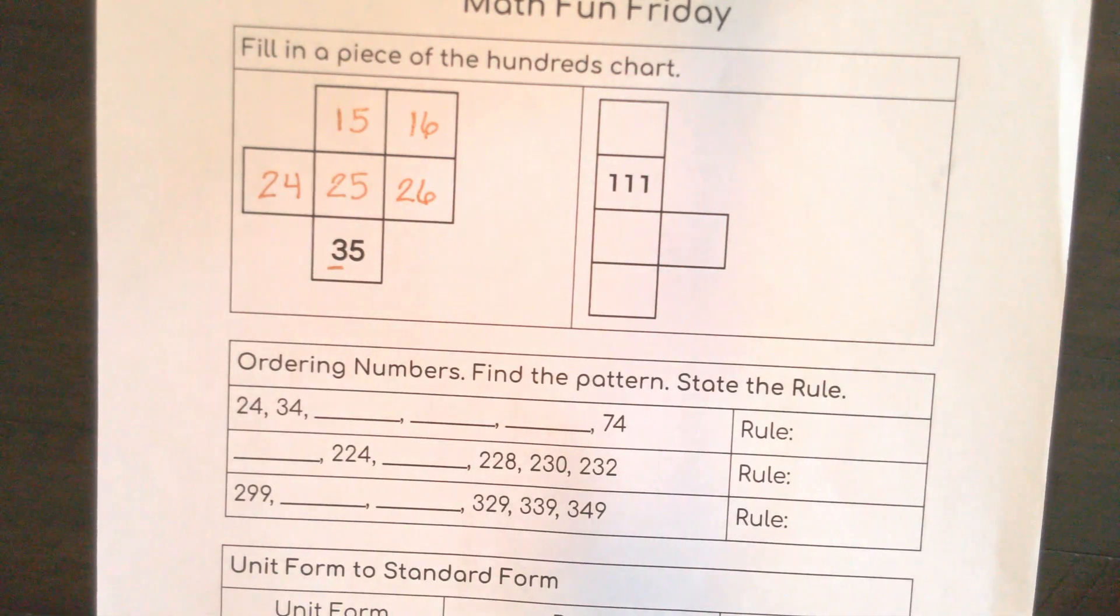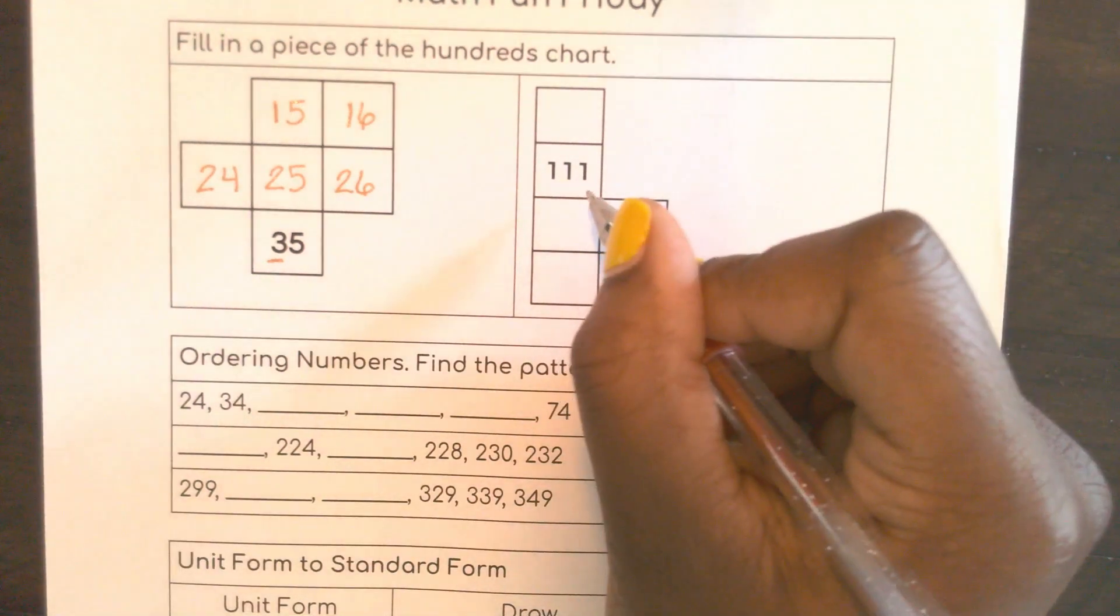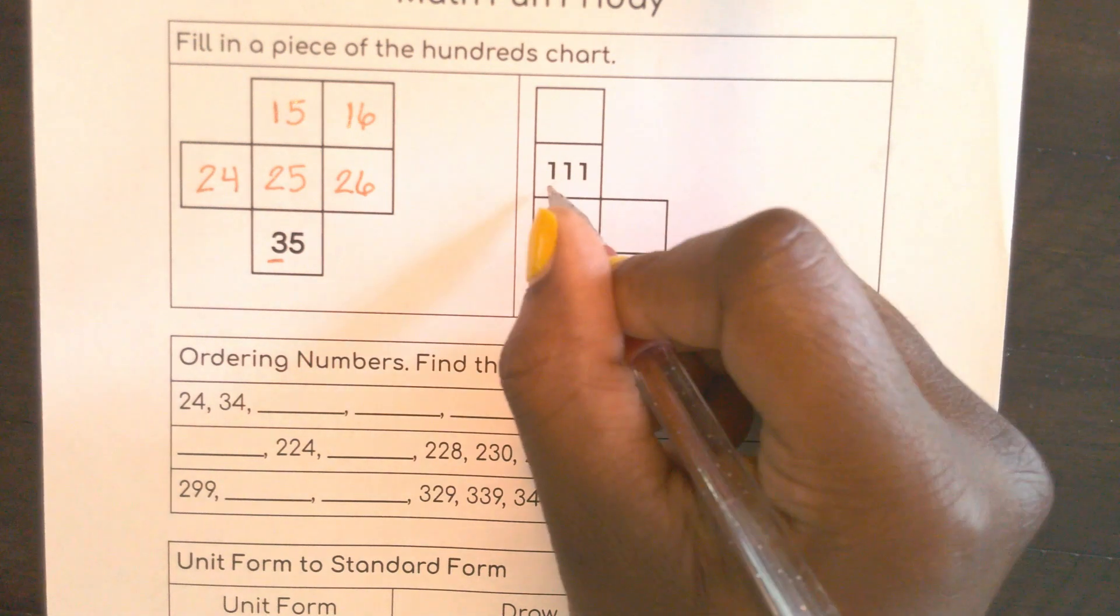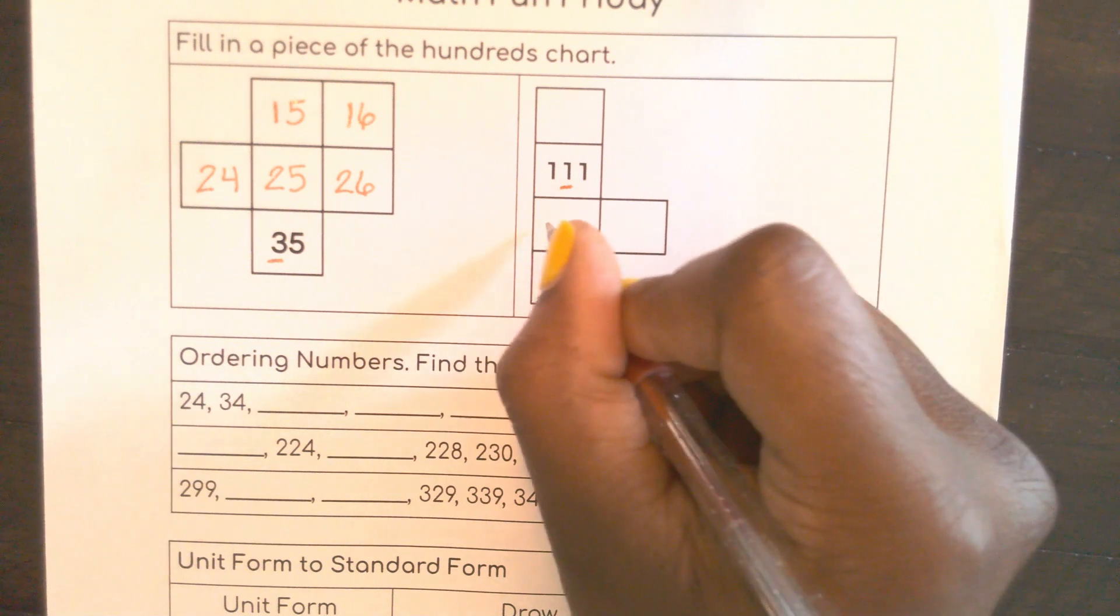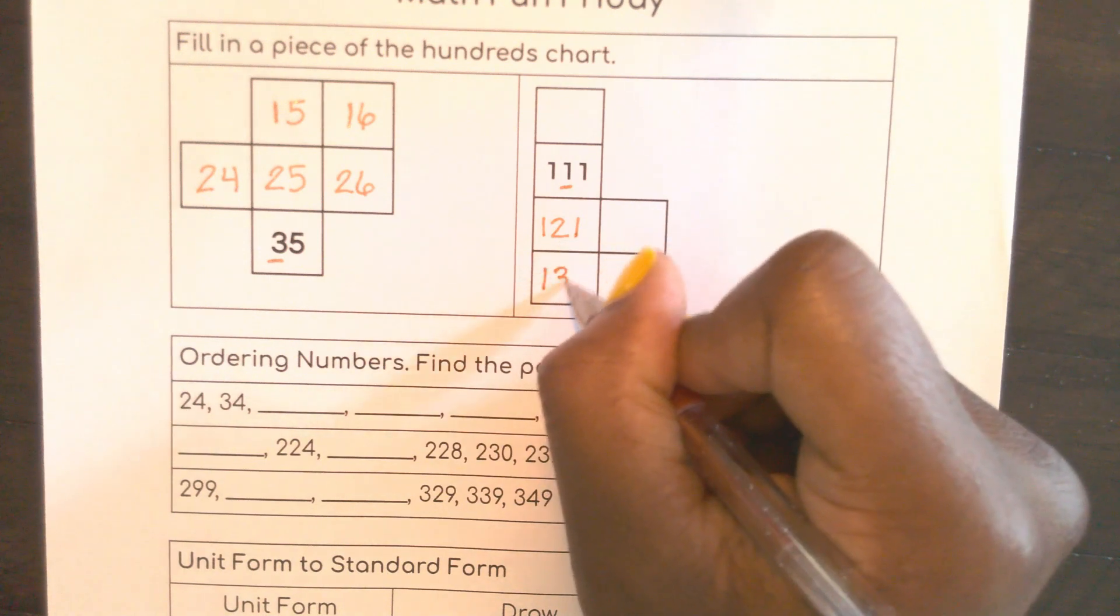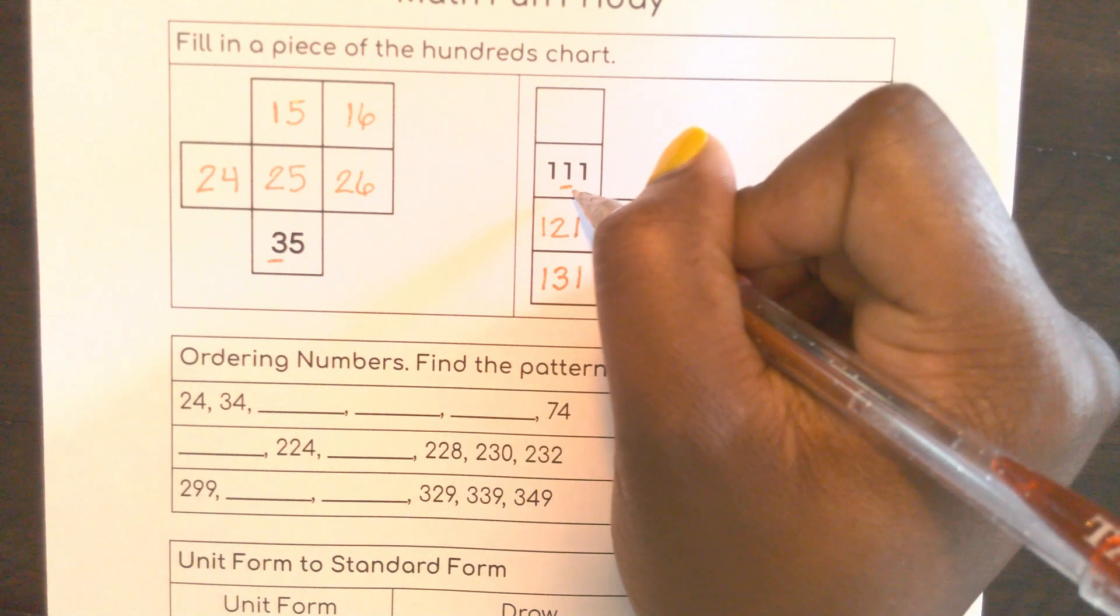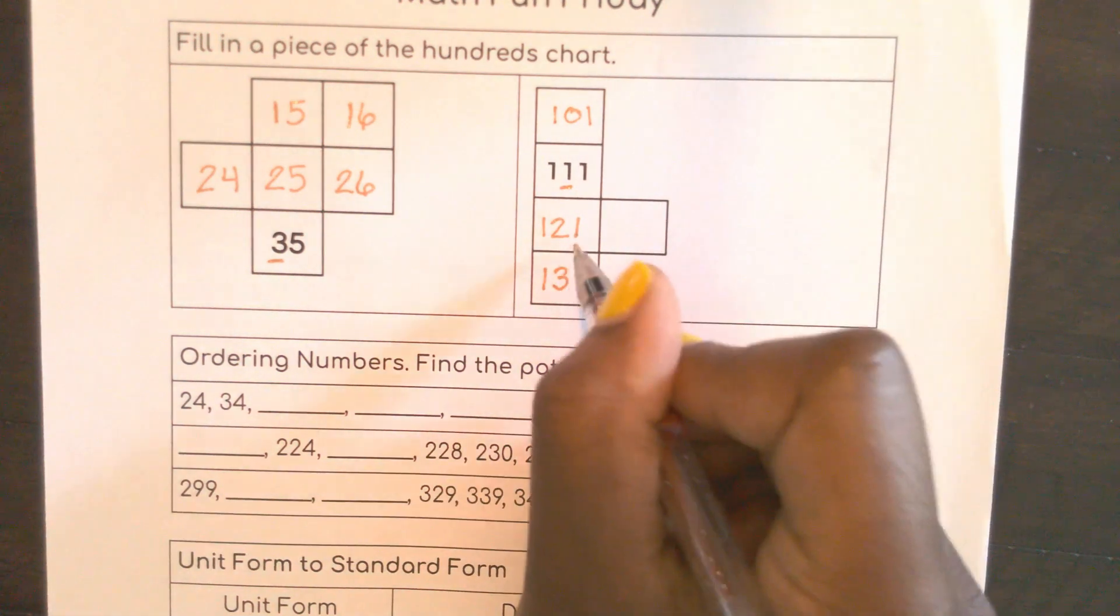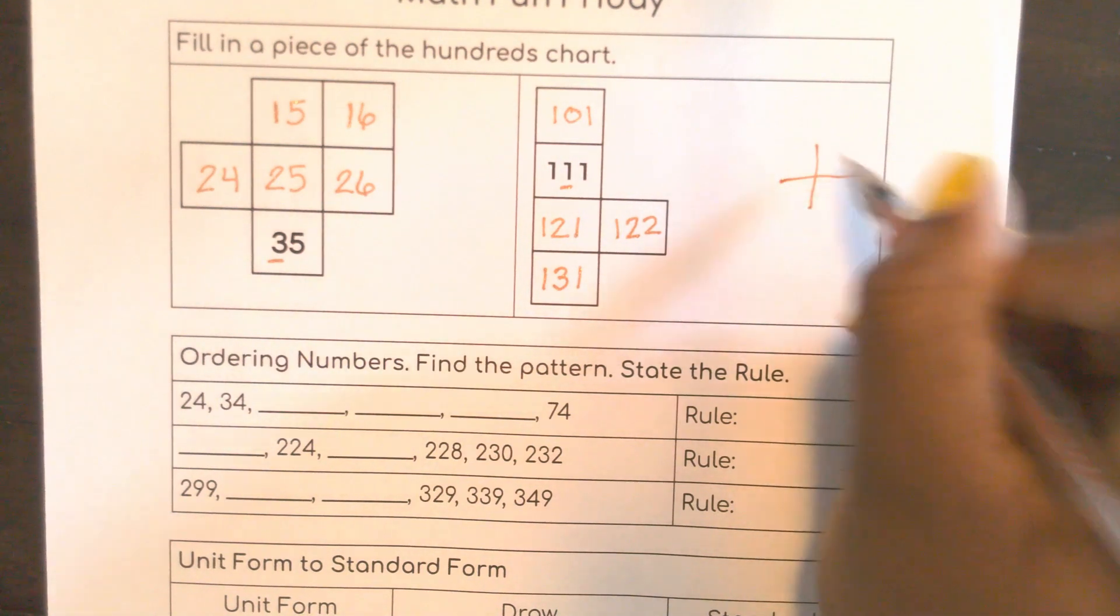Now here I have 111. If I go down I'm only looking at the tens place. So here I have a hundred and I have a 1, but if I'm going down I'm going to add 10, so 121. See how that was 110? Now I have two tens, 131, three tens. If I start at this point and I go up, I wouldn't have any tens in the tens place because this is 1, so I would have 101. And to the right I would have 122.